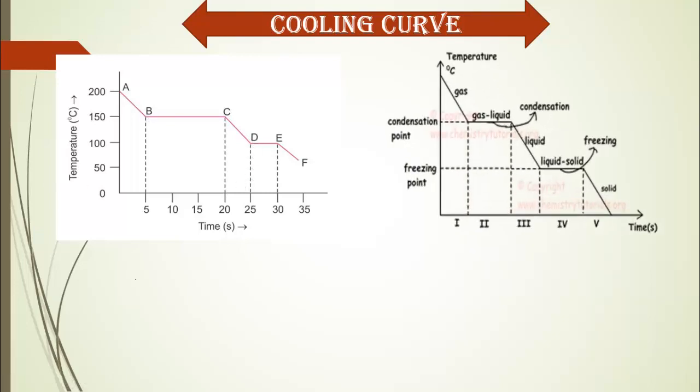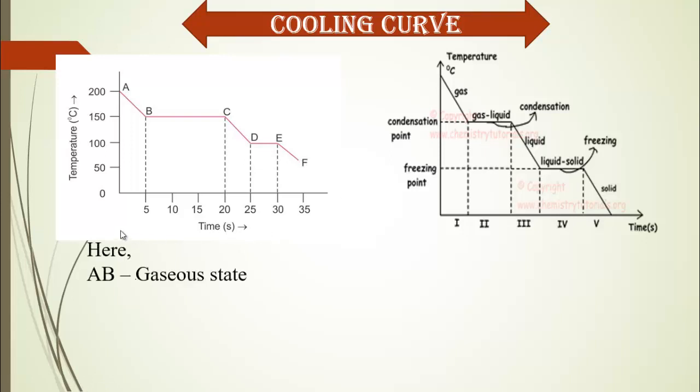Now, follow this curve, follow here. So, now condensation of this gas. Now, from C to D, in this case, they are totally liquid substance, the liquid state of this substance. And now, in this range, this 100 degree centigrade is actually the freezing point of this substance, and at this temperature there is coexistence of solid and liquid state here, and E to F is totally solid state of this substance.